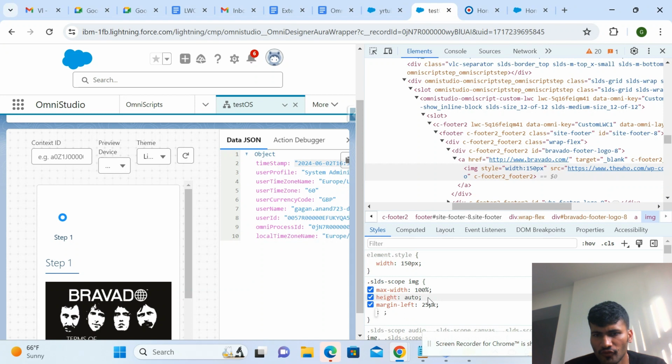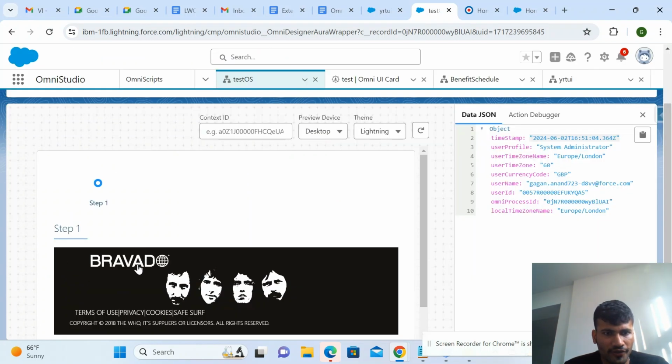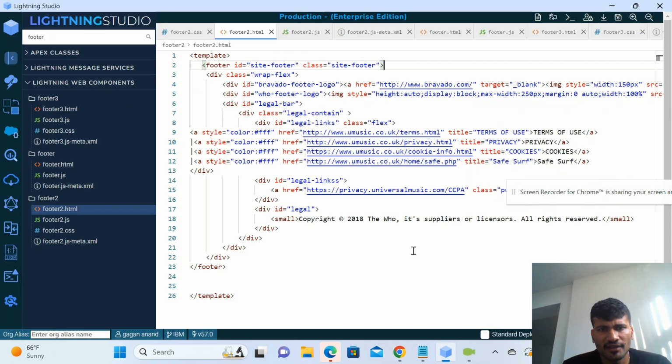See, the bracket is moving. If I change this 25 to, let's suppose, 40, see, the bracket is moving towards the right. See here, where is my cursor? It's moving right. If I make it 50, see, and if I just cancel this, now it has moved from here to here, right? Similarly, you can provide the pixel value, and it will come here in the middle. Once you ensure that this is the configuration you have to make, you can go to your LWC and make the same changes.